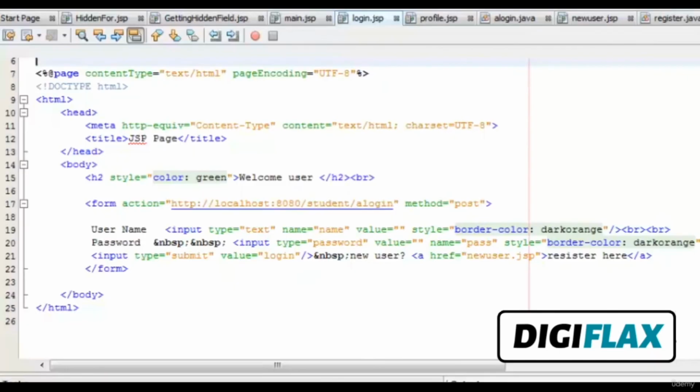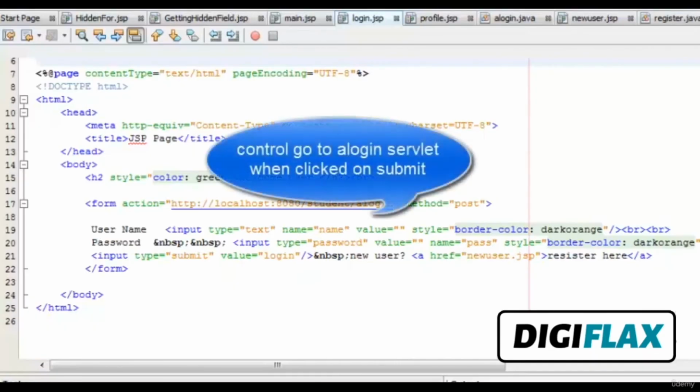We have used a text box and a password box, and we have created a hyperlink for the new user.jsp page. When we click on the submit button, we will be redirected to a login servlet.